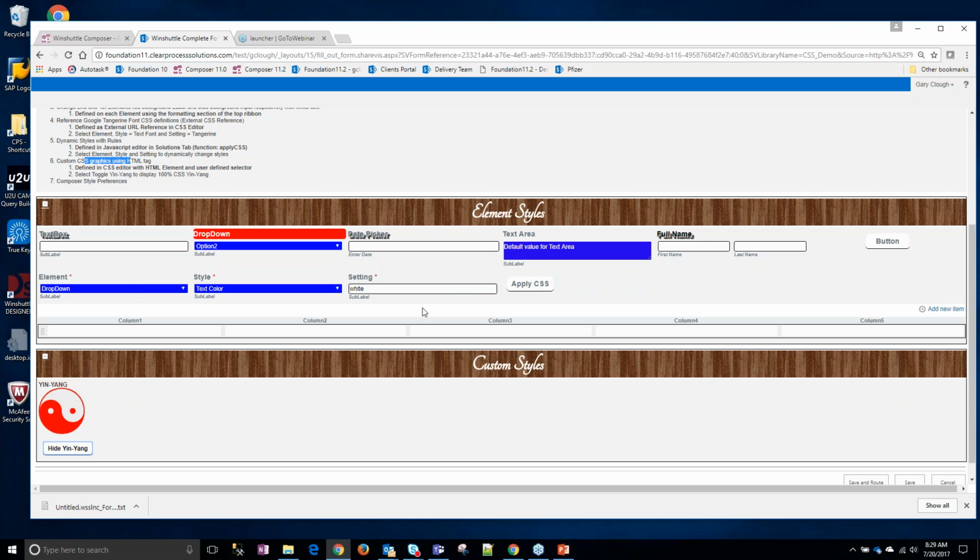That's about it for me. I went fairly quickly, but again, the idea here was hopefully to give you an idea of what's available to you within Composer in terms of styling your forms and the different types of configurations. And not really what CSS is all about, that you can kind of find on your own, and it's just too much to even understand actually, or to put into one of these web tips. But hopefully this will give you enough to work with in terms of getting your forms looking the way you want them to look, and maybe a little bit more professional, or maybe closer to your company branding.